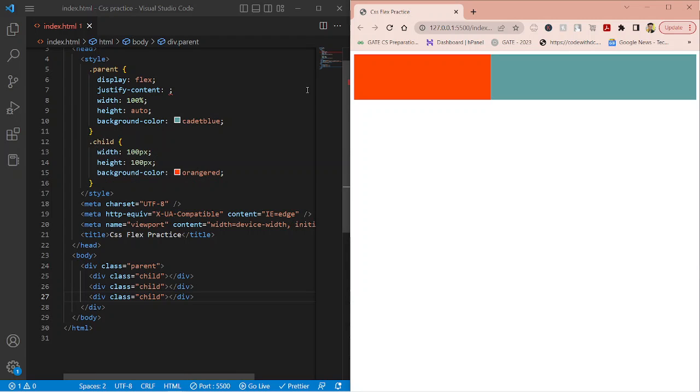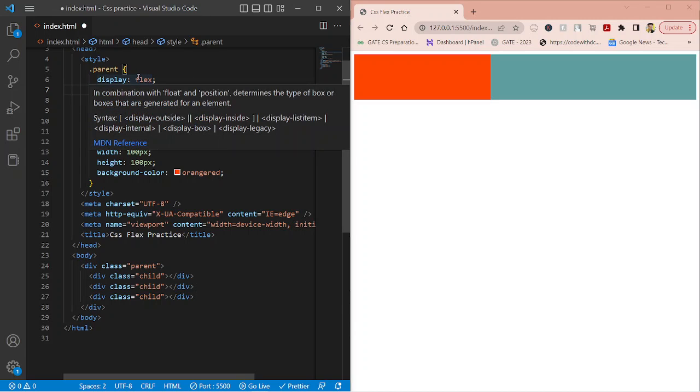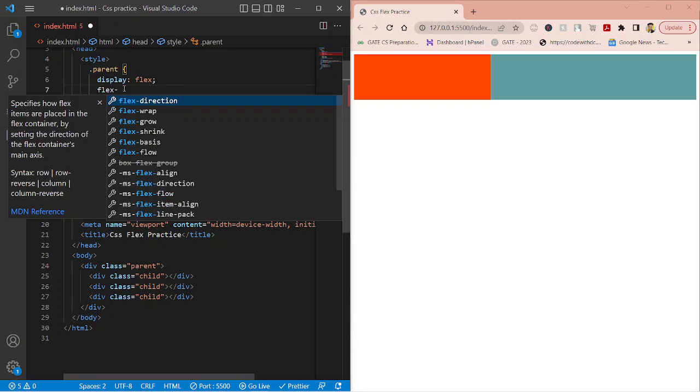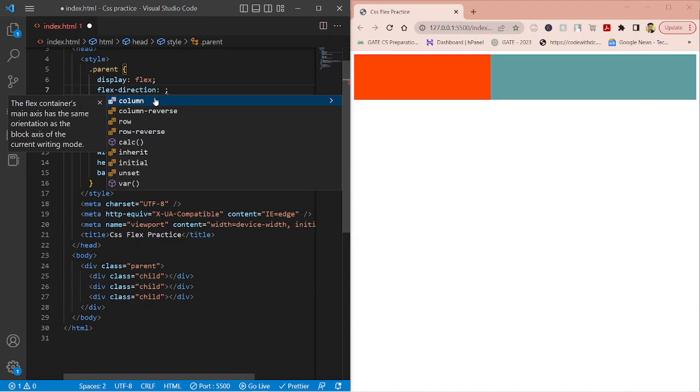So as you can see, justify content is not used to make elements align. For that we need to give a direction for flex. So we have decided this is display flex. This will follow display flex. After that we need to decide the flex direction, in which direction we should give.